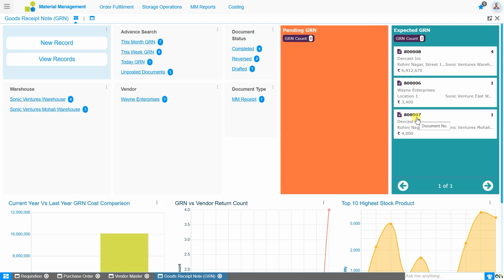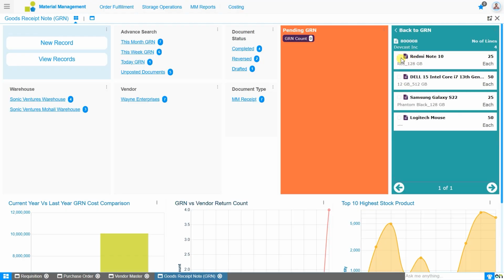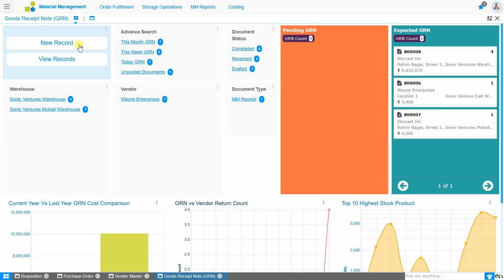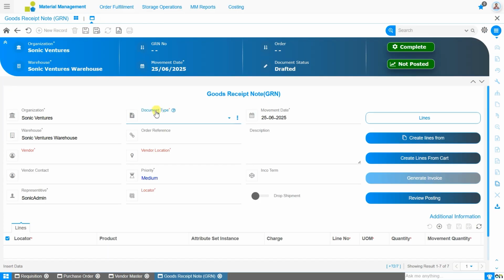If you wish to use the mosaic option for creation, you can follow the same steps. Click on the record already visible on the mosaic. The product line will appear. Once you select the line, the Generate GRN option will be enabled. Upon clicking this, the GRN information will be inserted automatically. But for now, we will continue with the manual creation. Just click on the new record mosaic, and the screen will open in single record view. Begin by selecting the organization under which the GRN is being created.